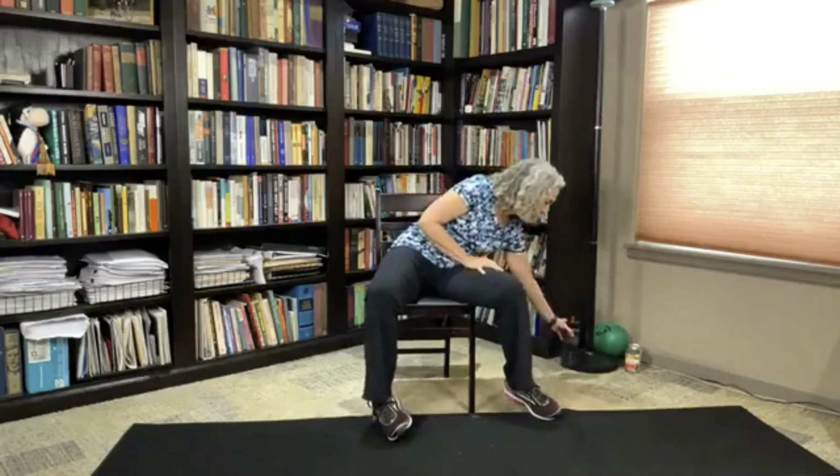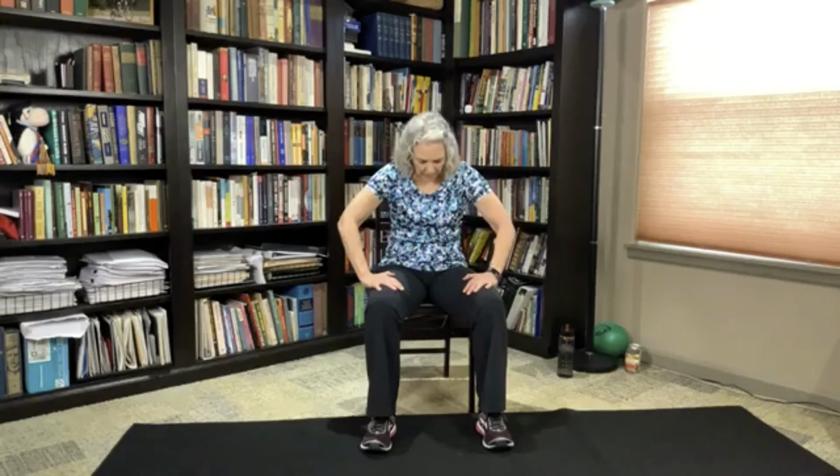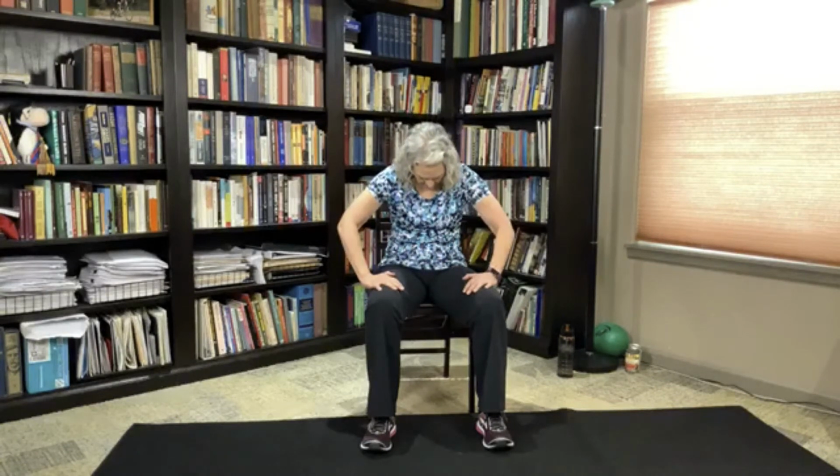We're going to stretch now. Okay. So we're going to stretch upper body first. We've already really stretched most of the legs anyway, so we're going to place our hands lightly on our thighs and we're going to round our shoulders, pull the belly button to the spine, tuck the chin, let the head fall.